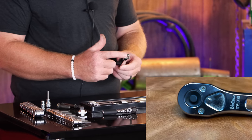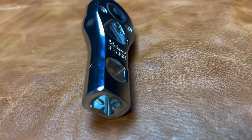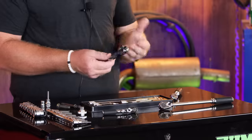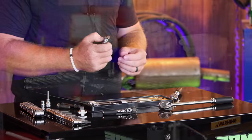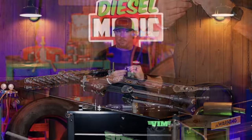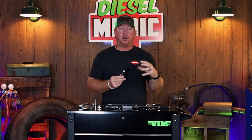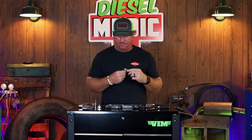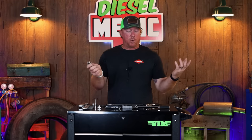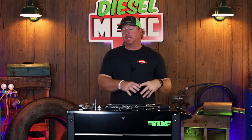They have some unique combinations — as you can see with this one, you can put an extension in the end, you can put it in the top, you can put it in the bottom. They have your locking points for your extensions to lock in, also on the inside of it. Pretty cool combination. This one's actually the push button lock style — we call them quick releases. This one is not the Z series, so it's a more coarse tooth ratchet. Koken has a full line of ratchets to pretty much fit anything that you desire or want.